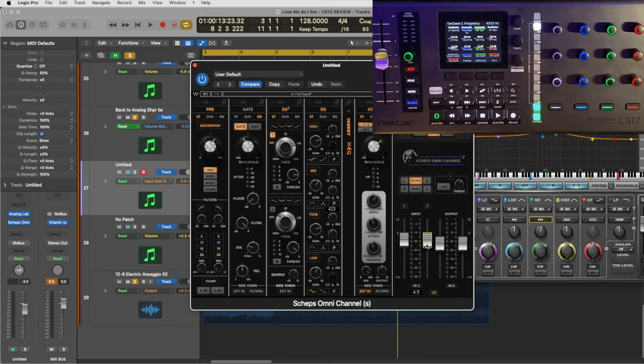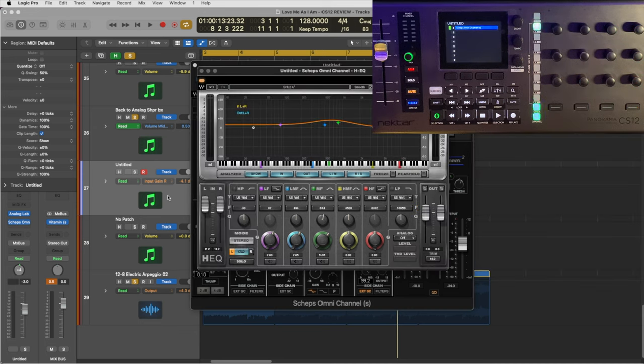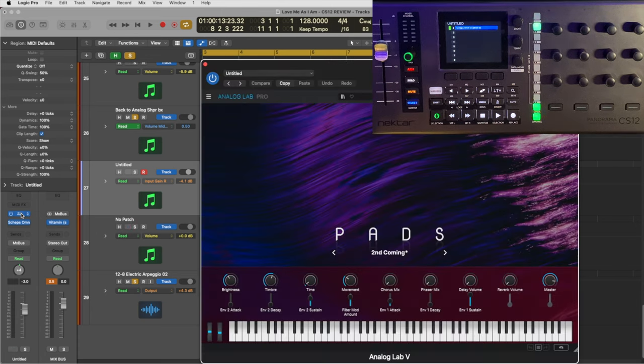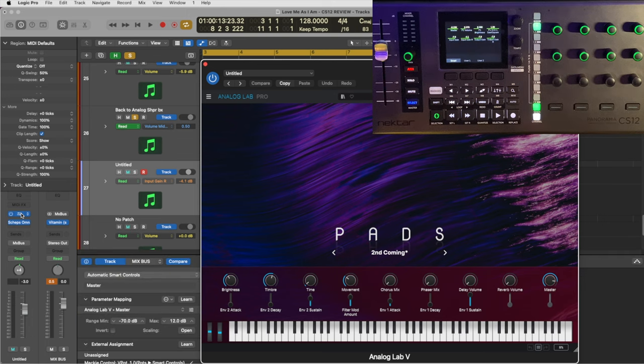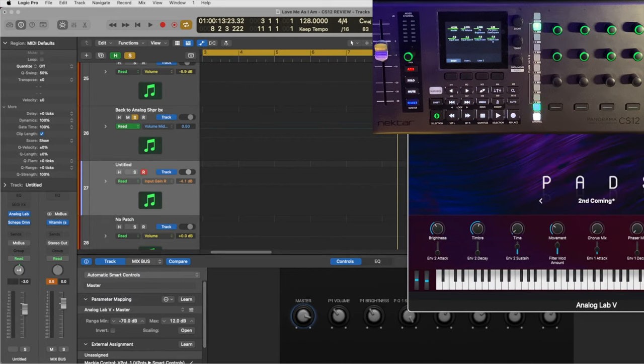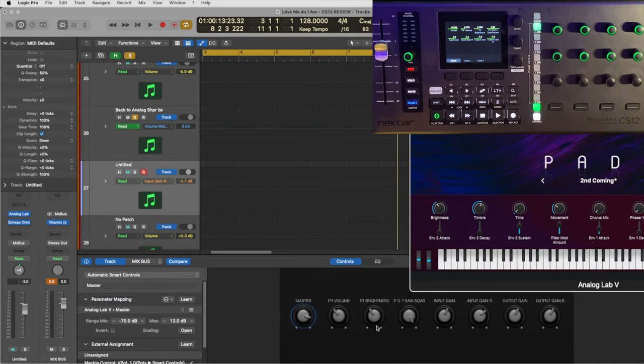Faders, touch it. Now you've got really easy control immediately, ready to automate, ready to change. This is true for synthesizers as well. So for most of the synths that I thought I was going to map, I ended up not mapping. I will note, however, that there is an issue with synths, and that is that synthesizers and keyboards don't offer the deep level mapping as you see with the audio plugins. Instead, they use Logic's built-in smart controls to control the software instrument plugins.